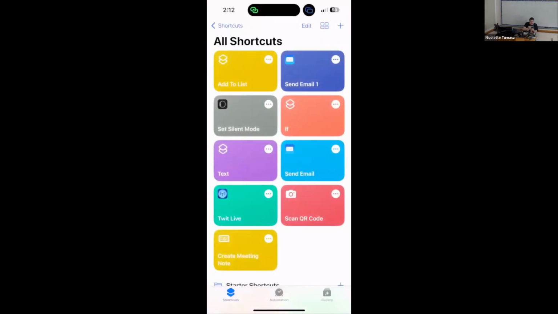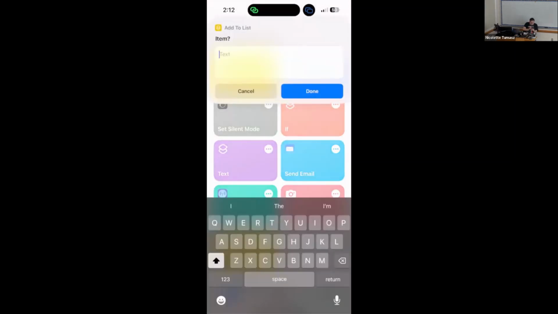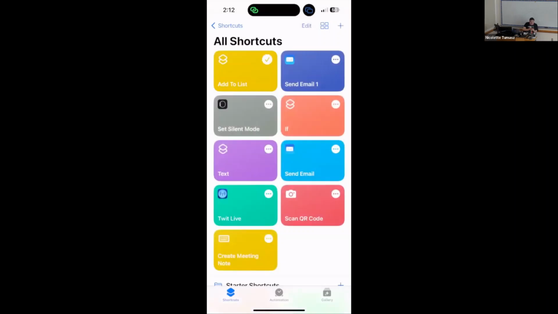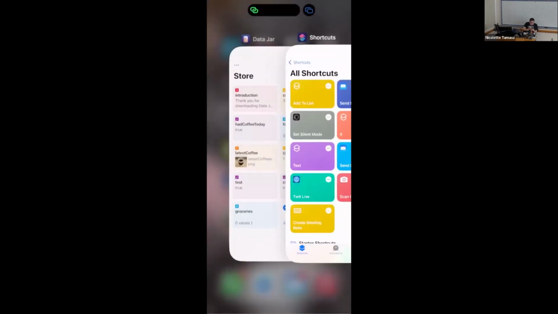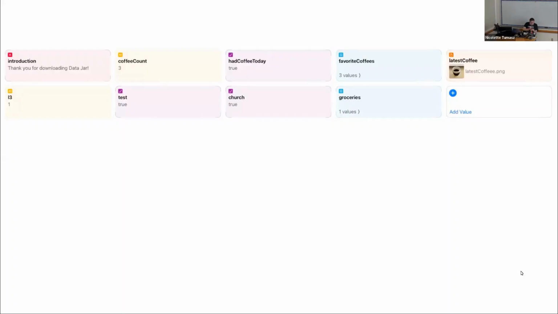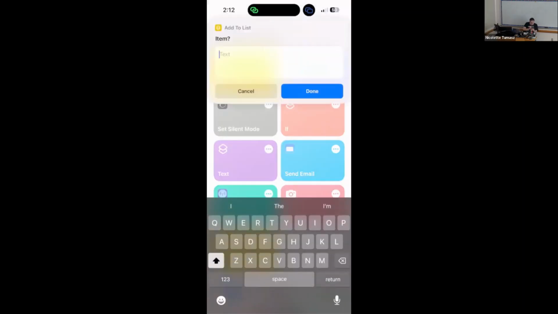And so I click right here on this shortcut, and it's asking me for the item, and I'll say milk. Okay. Now, if I go back to Data Jar and I open this list, you'll see I have milk. And then I go over here again and run it. And I say bread.